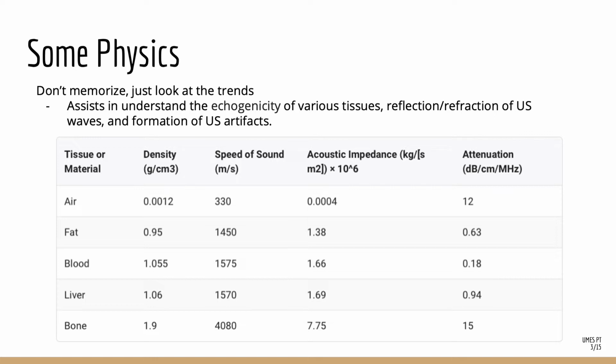Now we're going to talk about attenuation, which is in the last column right here. It describes how rapidly a medium reduces the intensity of an ultrasound wave as it passes through it. So the two mediums with the highest amounts of attenuation are air and bone. This is the reason that ultrasound waves can't pass through air or bone. The ultrasound waves either get reflected back or they get absorbed. So attenuation also accounts for the shadowing artifacts that can be seen in bone or gallstones that we talked about in Module 3.